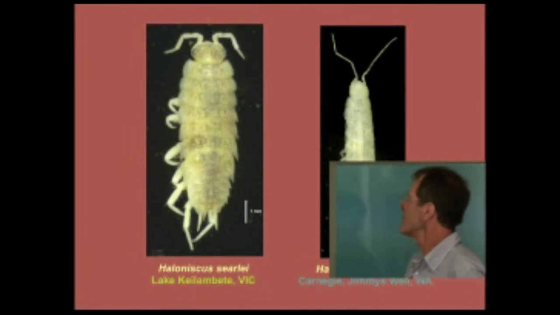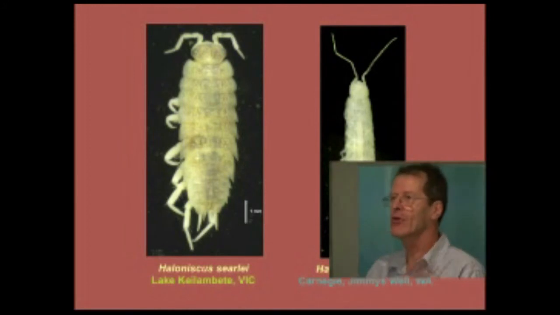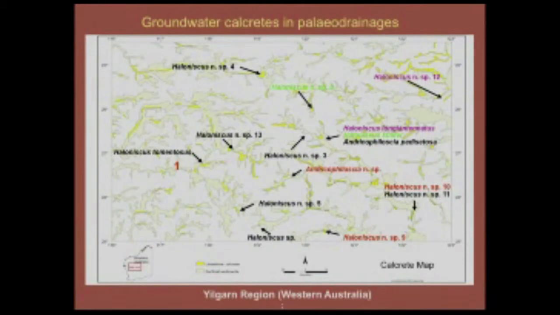This is a subterranean one. If you go north, they don't survive in the salt lakes, and they've gone underground, and there's a great diversity of them. This is a map of this part of Western Australia, what I'd call the northern Yilgarn, and these lighter areas are the fossil drainage lines, very old drainage patterns. And on the surface of them you get these yellow spots, and these are the calcretes, and there's lots and lots of individual patches of calcrete.